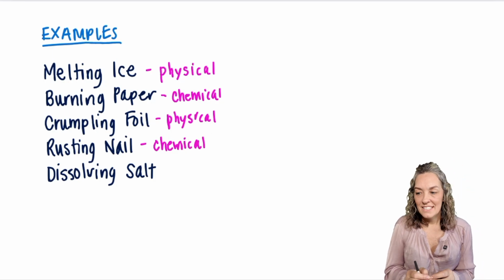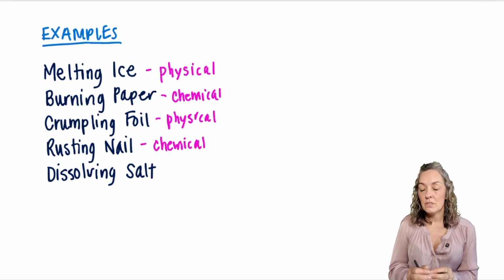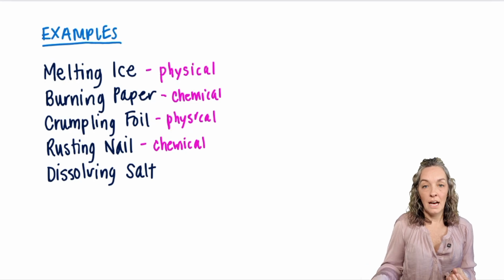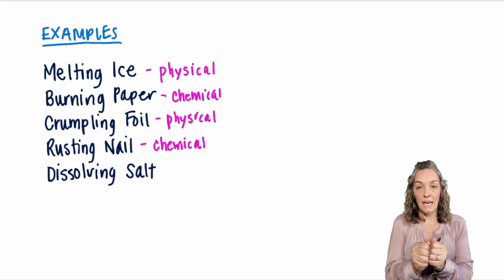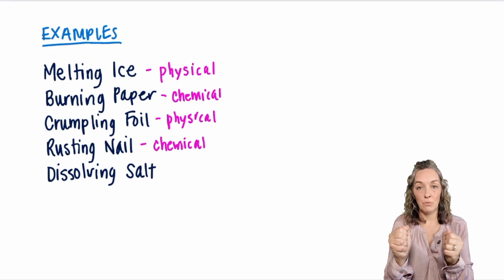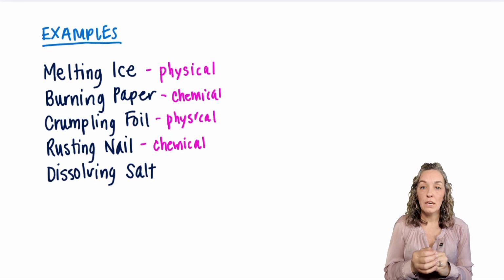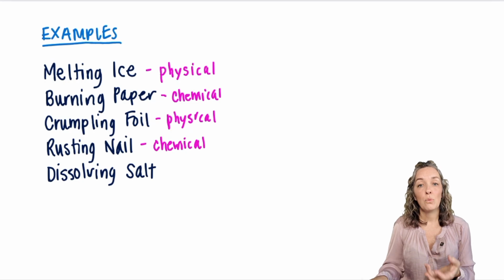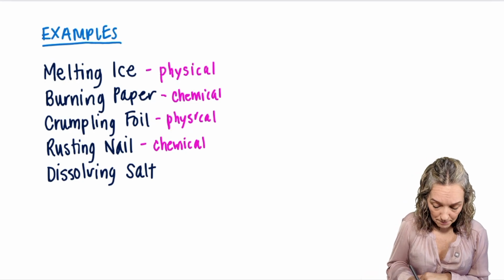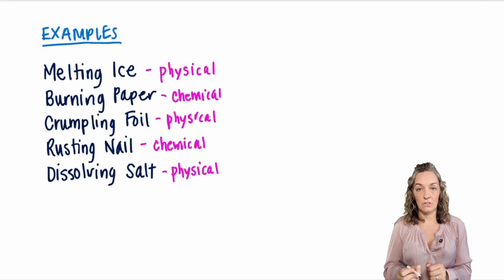One of them that I think is the trickiest to understand is dissolving salt. When something is dissolving, it's important to remember that an ionic compound like NaCl, for example, table salt, when you put that in water, the Na's and the Cl's separate from one another. But we have not chemically changed them. If you think about how salt tastes if you were to just eat a few grains of salt, versus if you dissolve it in water, it still tastes like salt. We have not made anything new. And because we have not made anything new, that indicates that this is a physical change.